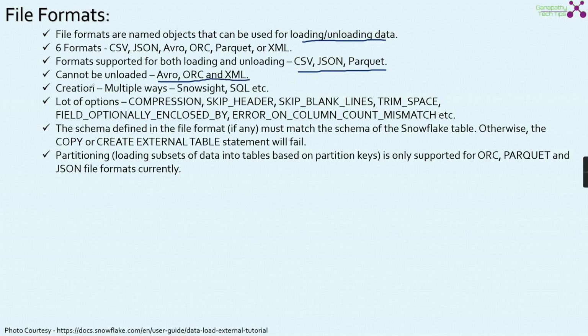Right, moving on, there are multiple ways by which we can create file formats within Snowflake. One typical way is using Snowsight, which is Snowflake's web UI, and we can also create the file format using SQL. There are lots of options available while creating file formats, like compression, skip header, skip blank lines, trim space, fields optionally enclosed by, error on column count mismatch, etc.